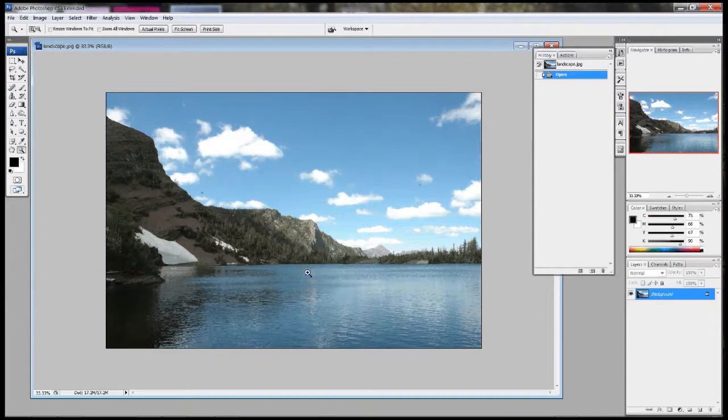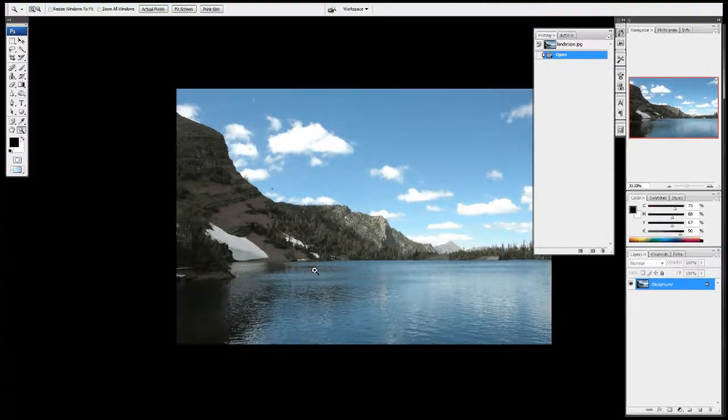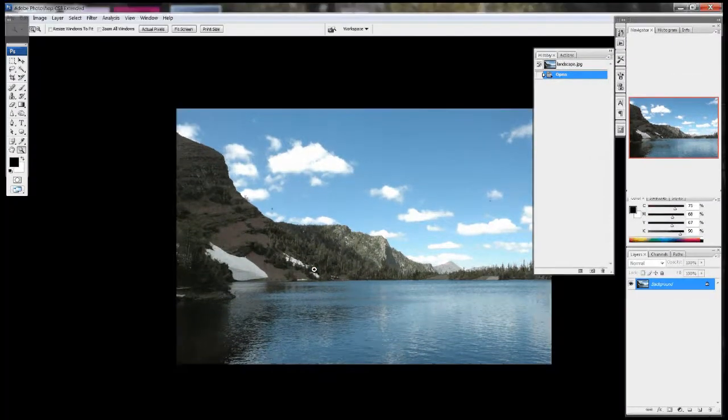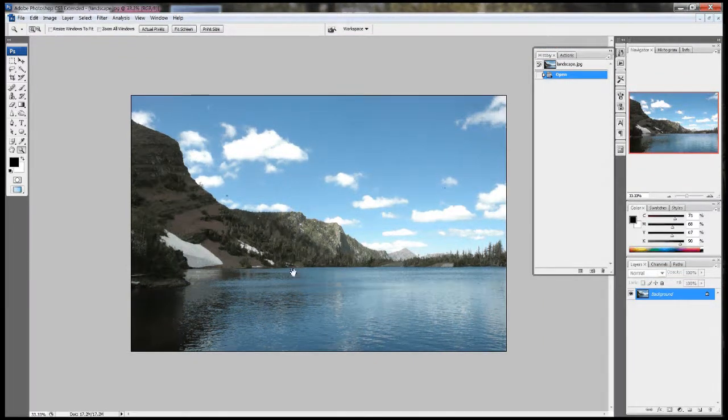First things first, I want to show you about the F key. Just the F key. Push F a bunch of times, and you'll notice that it changes the actual window mode. And this is super important because I find it really annoying. You see, you can move it by using the hand tool or just by holding down the space bar. I'm holding down the space bar and I can't move it because it's in this window.